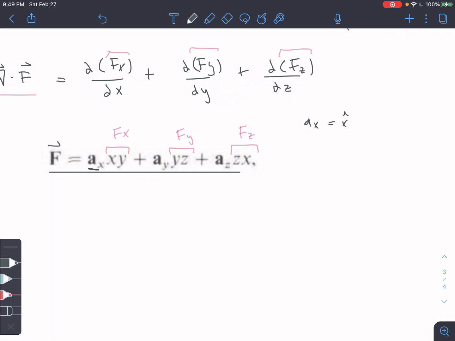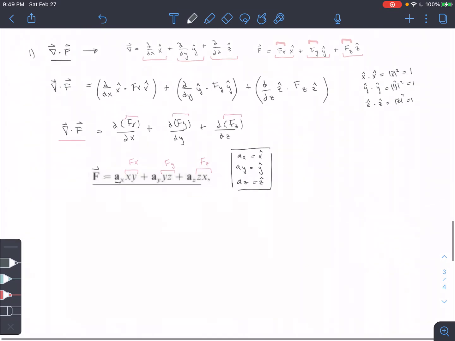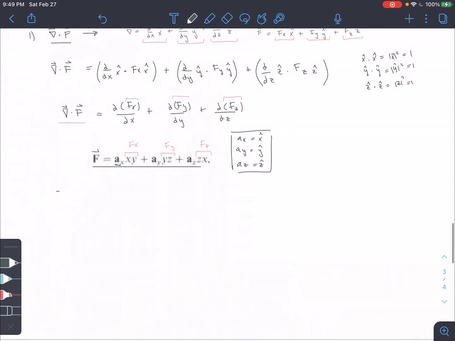These that you see here, ax is equal to x hat. These are just a different way to represent the directional unit vectors. So just keep in mind that these are the same, so don't let those trip you up. So plugging in what we have here, the partial of xy with respect to x, plus the partial of yz with respect to y, plus the partial of zx with respect to z.